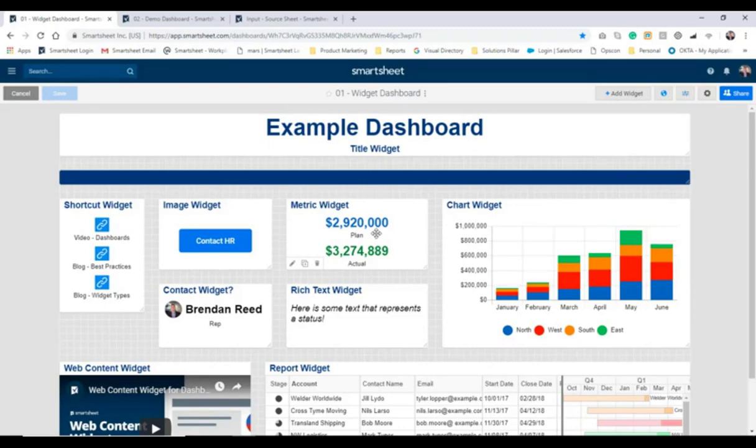For this example, maybe I had that sales manager that we've been talking about looking at this dashboard. He doesn't care about every single opportunity that's currently in the pipeline. Maybe he just cares about, great, what's our plan for the quarter? What's our actuals for the quarter? This is a great way to surface those two key numbers or any other KPIs you have right through the widget itself.